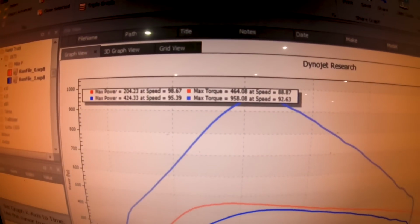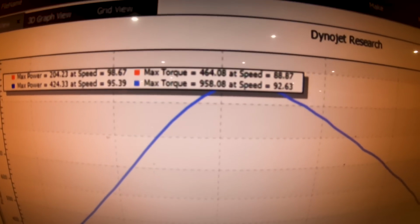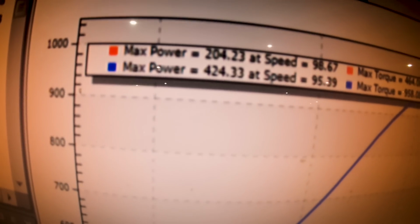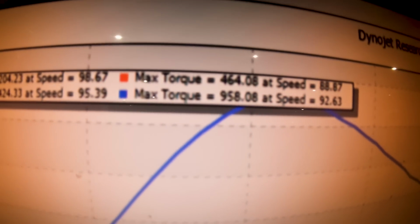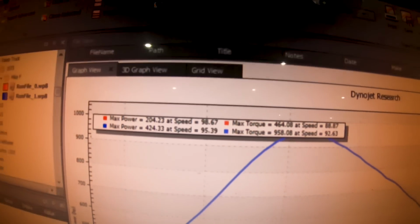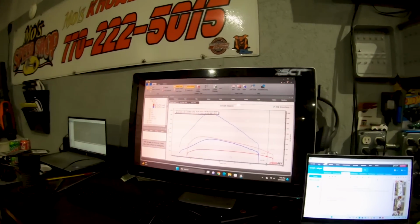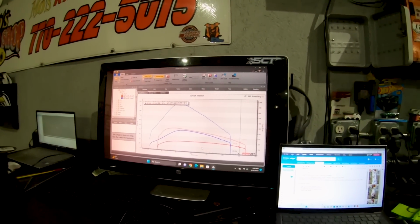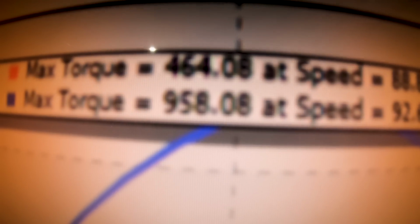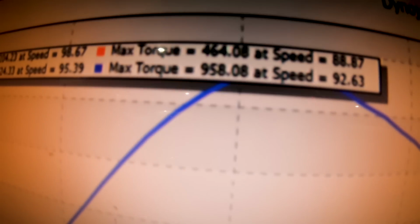All right, we just doubled our torque, 958 foot-pounds, but it didn't make any more horsepower. 424 horsepower, 958. Who won? This seems really low. How much boost did it make? Jeff can pull it up. This dyno does not load, so you can't really. You can drag the brakes, but it's not great. 958, 424. Who's closest? Who's winning the money?